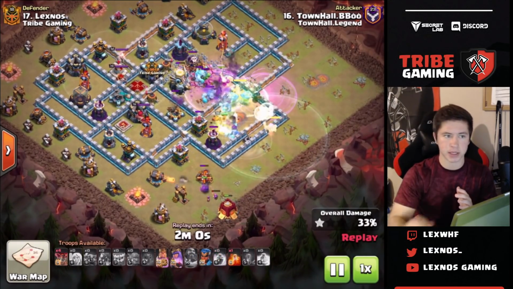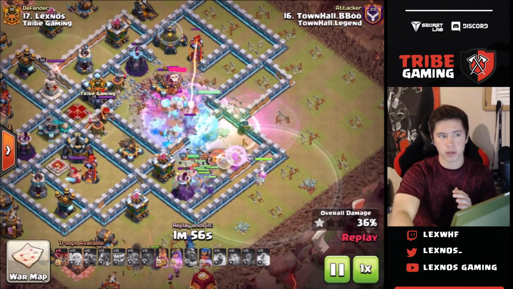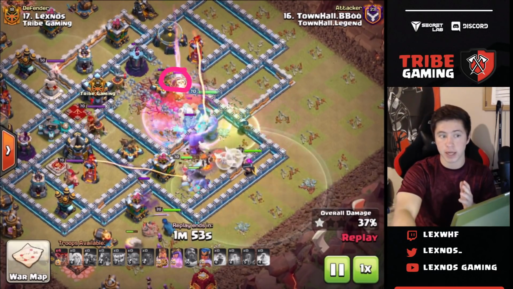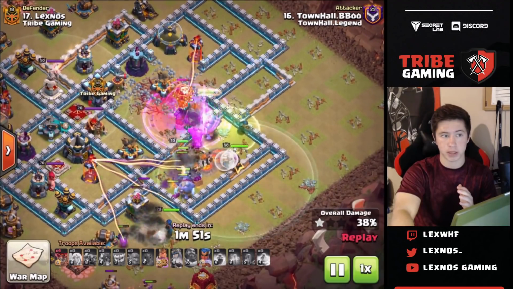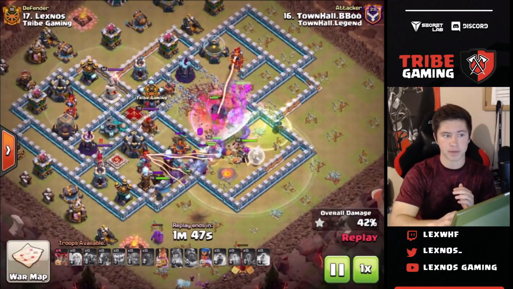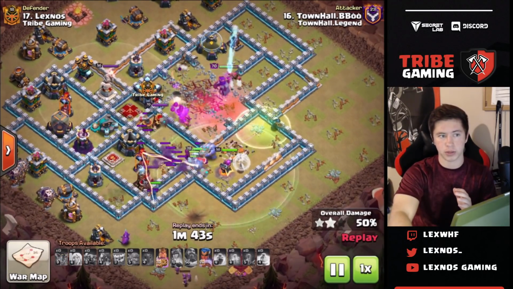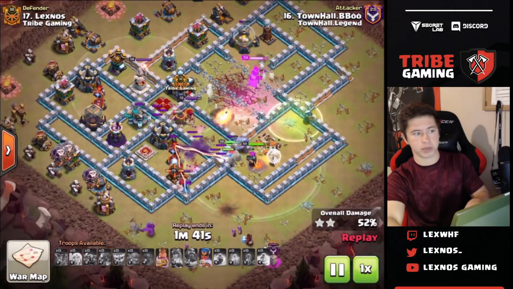Out comes the CC. That double Ice Golem is going to stall up his troops a little bit, and because of the Loon and the CC, the attacker is forced to use the poison because Queen gets stuck on these Ice Golems. She's not going to kill that Loon for a while, so you kind of have to use the poison there. So that's why I like taking the Baby Dragon and the Loon and the CC in combination with the 2 Ice Golems. Now look at this.